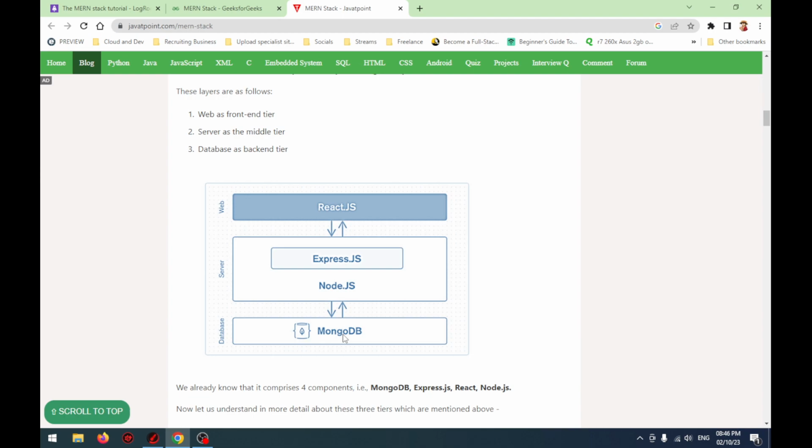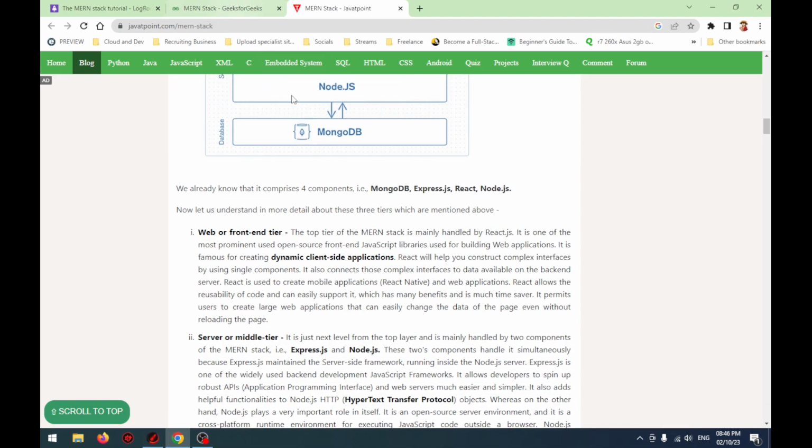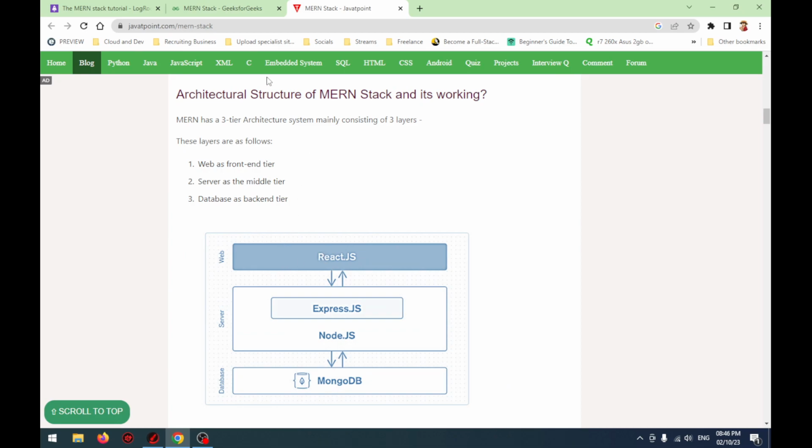If you just learn how to write Express.js on the Node.js framework, you simply need to learn a database: how to store data, how to retrieve data. That's it. So as the beginning of MERN stack development, we're going to start with React.js.